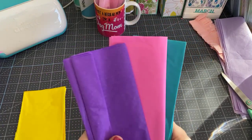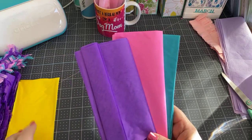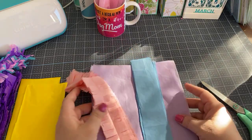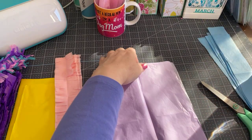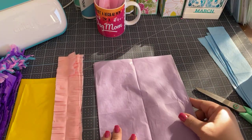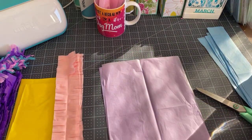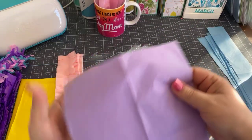Here are the colors that I chose for this project, and I have so much over here that we're going to put together. Now, sometimes you can get tissue paper at Amazon in 8.5 by 11 inch sheets. That's what this is approximately. I just want to check. Yeah, this is 11 by 8. If you get it like this, fold it in half like this and cut down at the half.